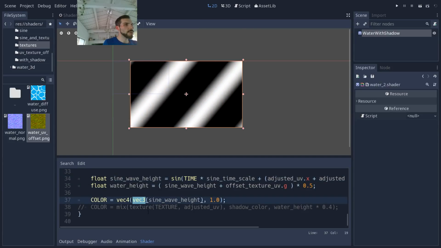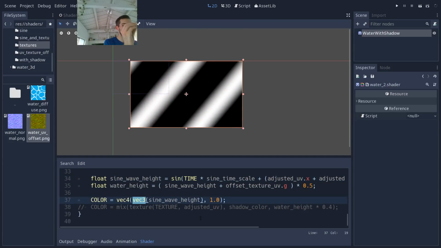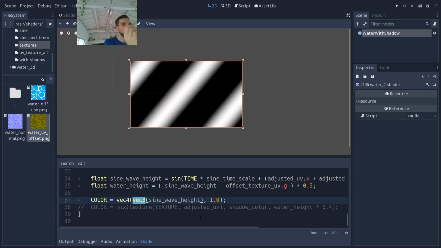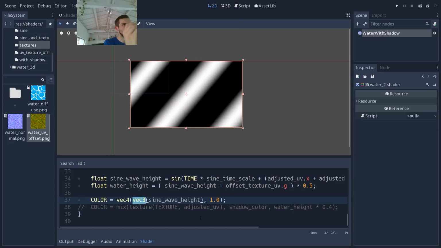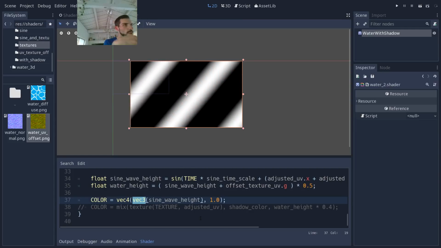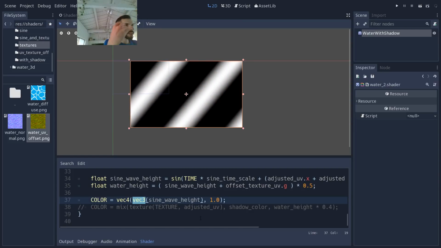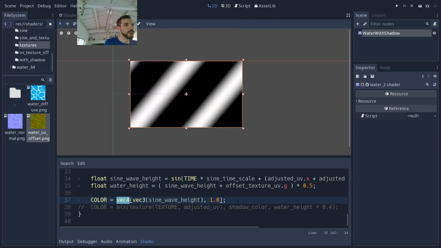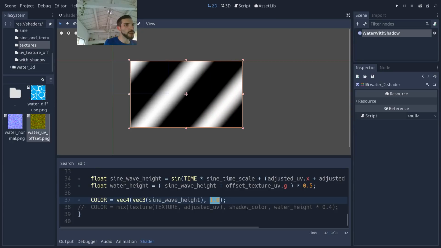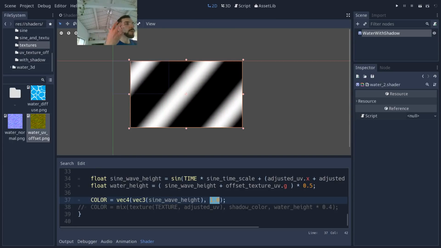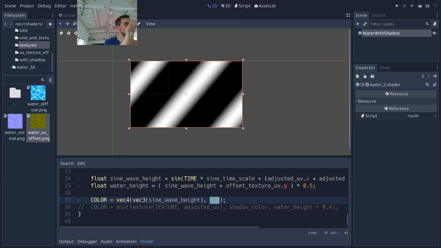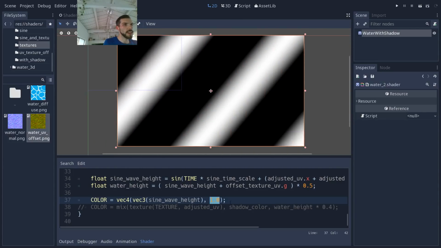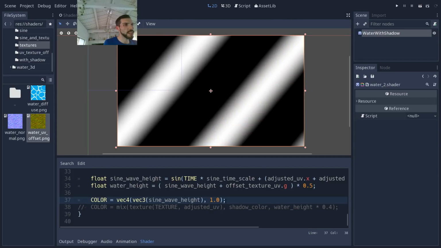So I cast it to vector 3. It's going to create an RGB base color with the same value in the R, G, and B channels, so it's going to create a grayscale image. And then I cast it to a vector 4 with an alpha value, an opacity value of 1.0, which means fully opaque. So this allows me to visualize the wave, in this case, that's generated mathematically.